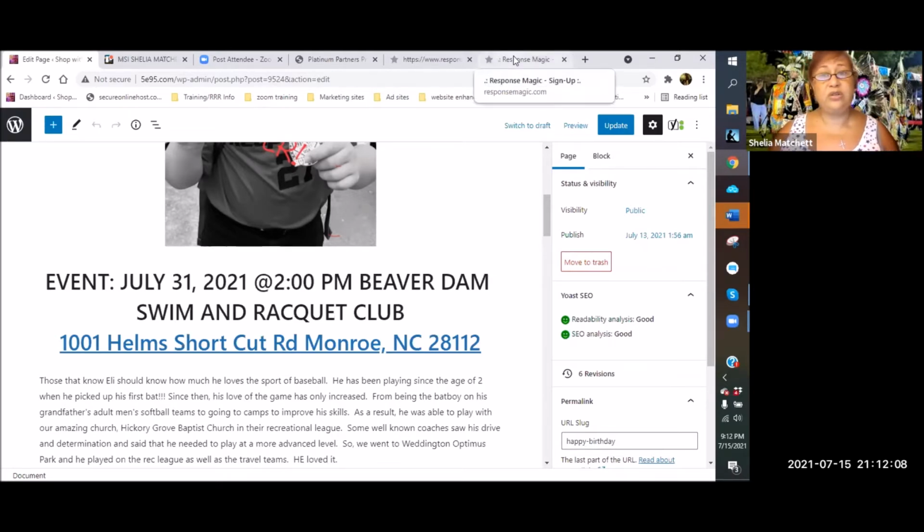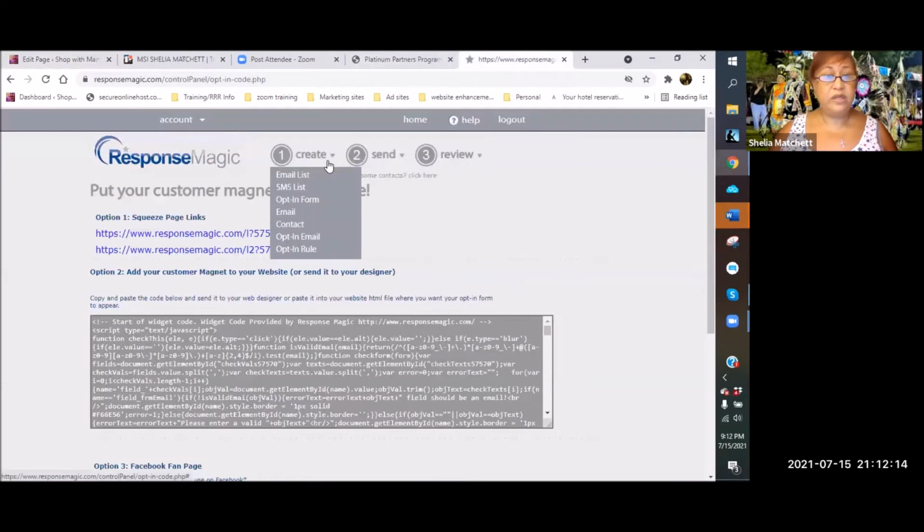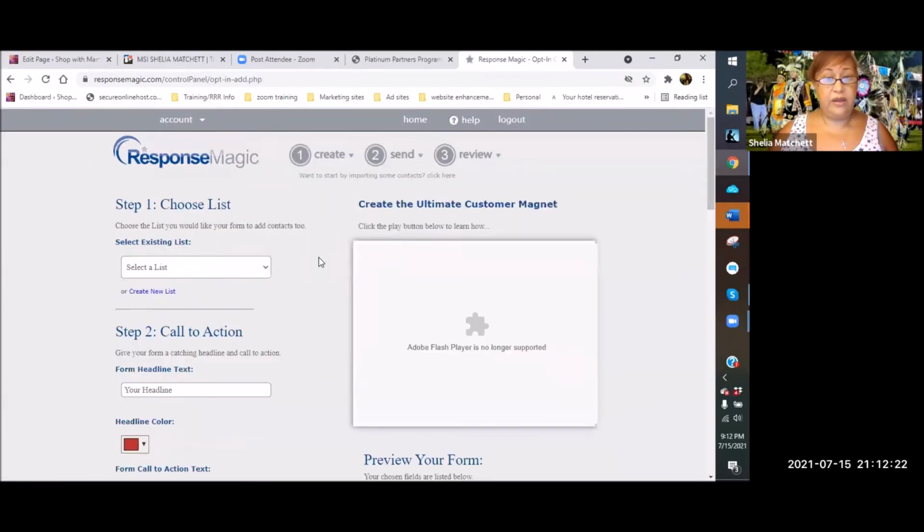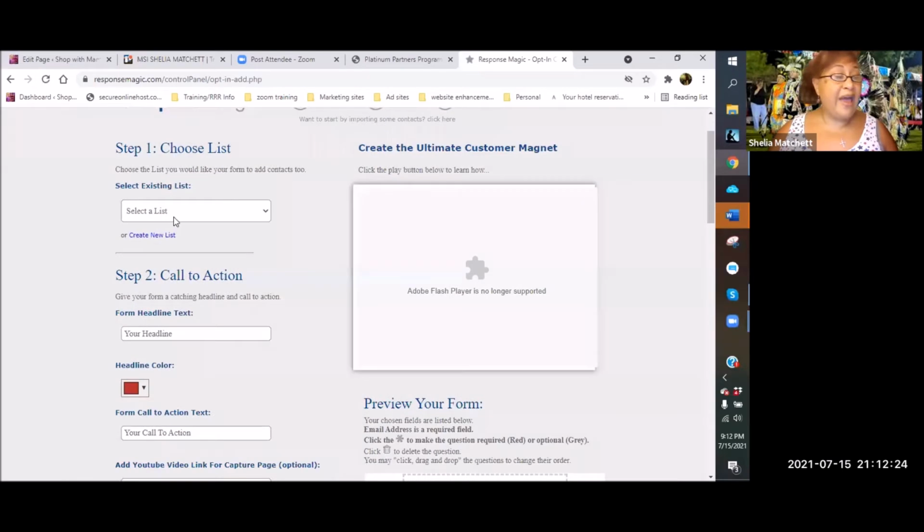So what I'm going to do is show you guys how, number one, to create this Response Magic code. It's very simple. You're just going to come up here to where it says create, and go to opt-in form. All right. And if you don't have a list, it's going to give you just a generic list, and it's going to say website if you have never created one.